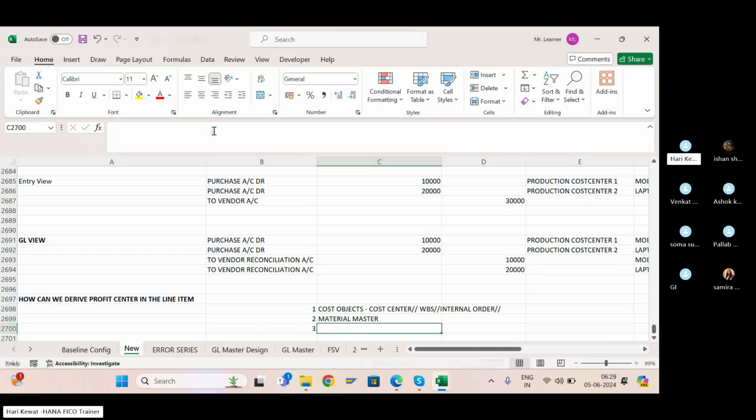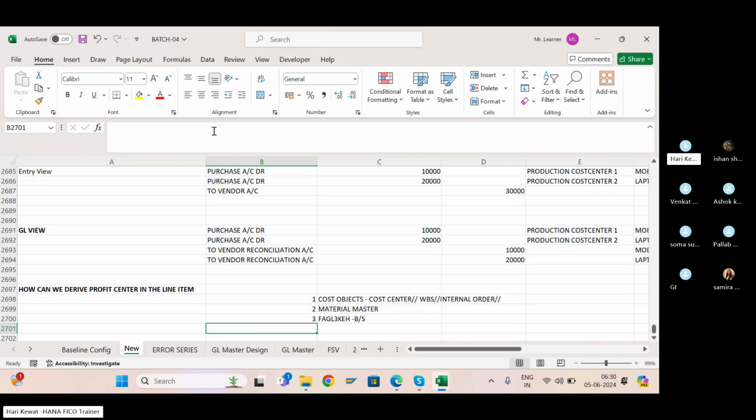Other thing is that you can default the profit center. In some scenarios we can't derive the profit center, so we default the profit center for some GLs, so that if this GL comes, this profit center should always come. There is one T-code called FAGL_3KEH. This is basically what we do for the balance sheet GL. If there are some balance sheet GLs where you don't want to enter the PC, there are some situations where you will not have the option to enter.